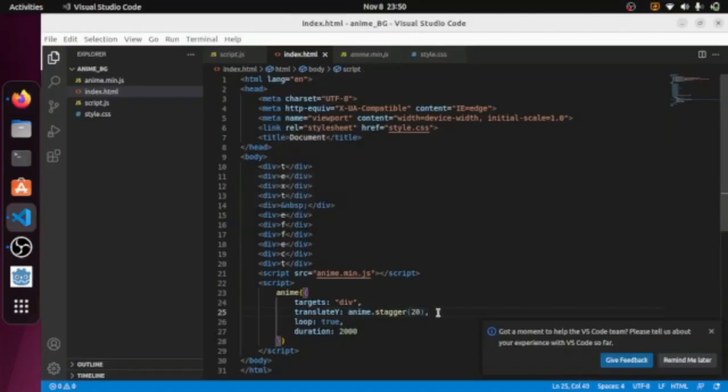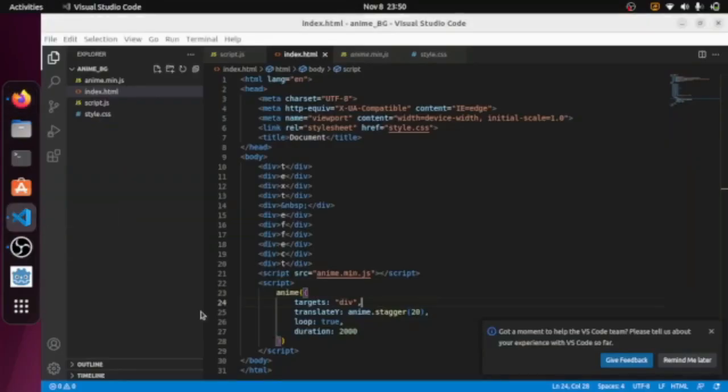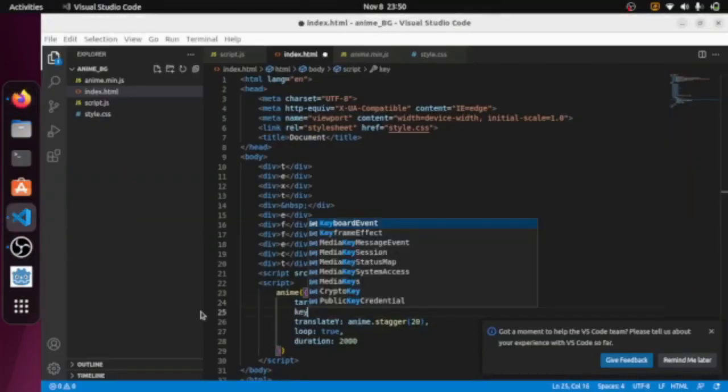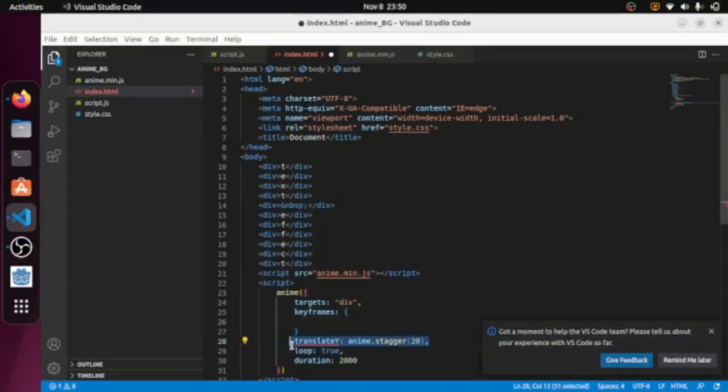So I'm going to put this into a keyframes list. I'm going to say keyframes. So I'm going to take this translate Y. I'm going to change this keyframes variable to a list.